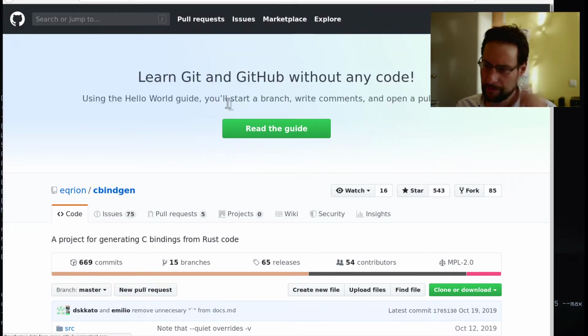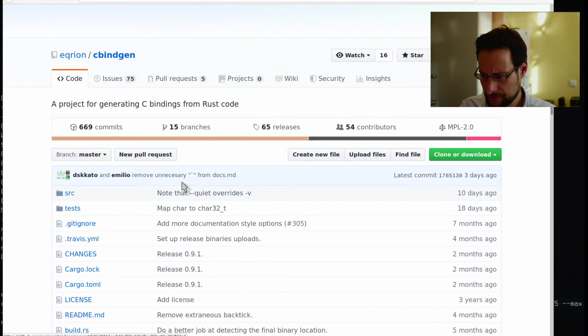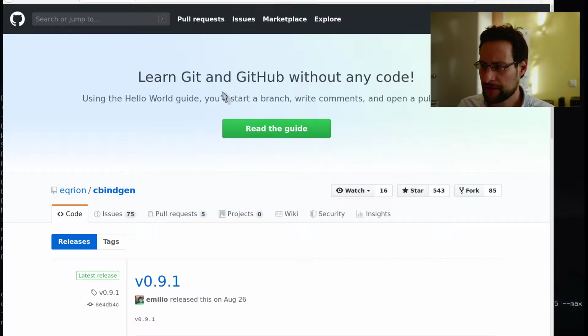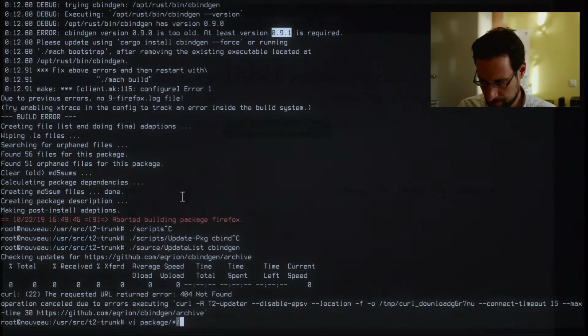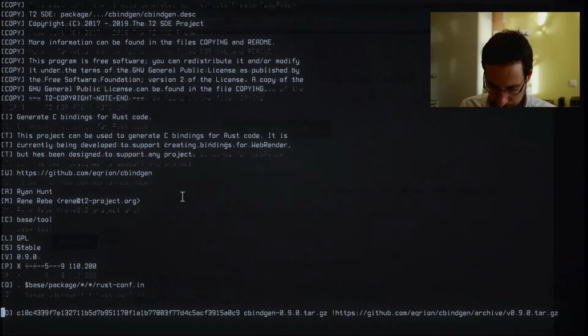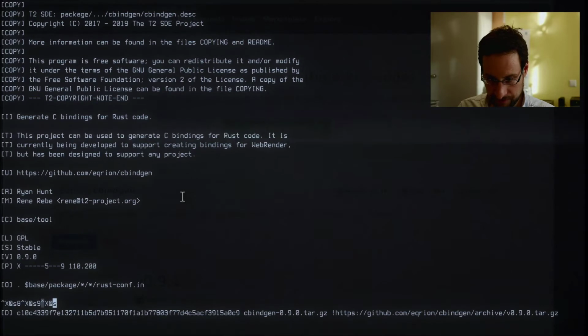Also, I mentioned this before, this is not the most amazing open source experience when the stuff doesn't update. URL scan here, cbindgen. I don't have a check version URL yet, so let's add this also.